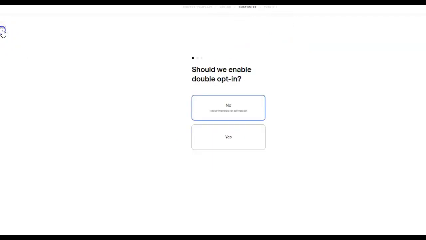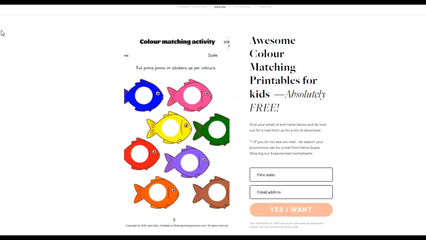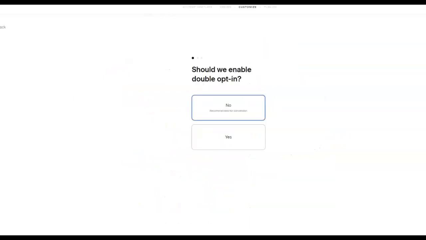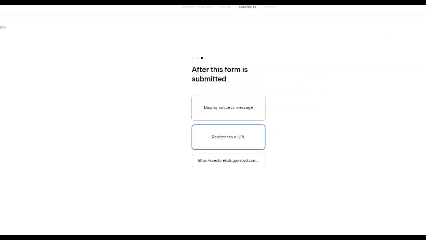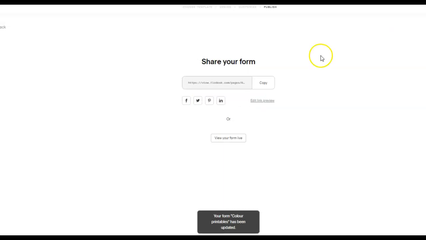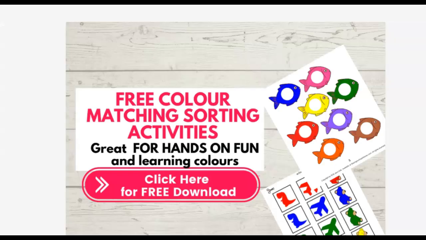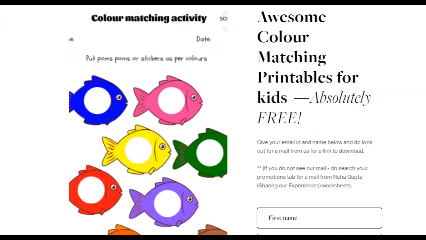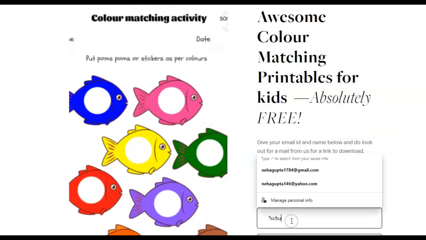Okay. So, in terms of automation, what should happen is this form gets shown, and then we should show a success message. So I'll say continue, and okay, I'll do this. Now I'll go to display success message. Here you can customize your success messages also. I'll tell you how to do that, but first I just want to show you what the difference is in terms of the form.